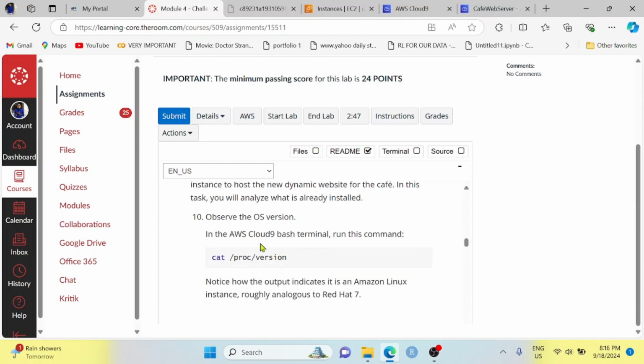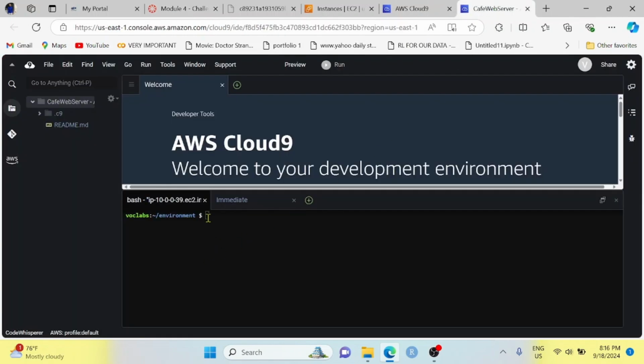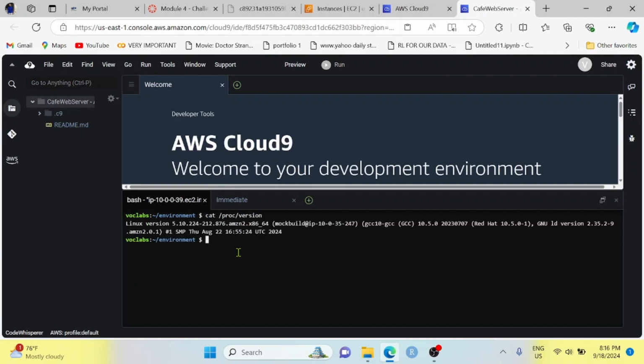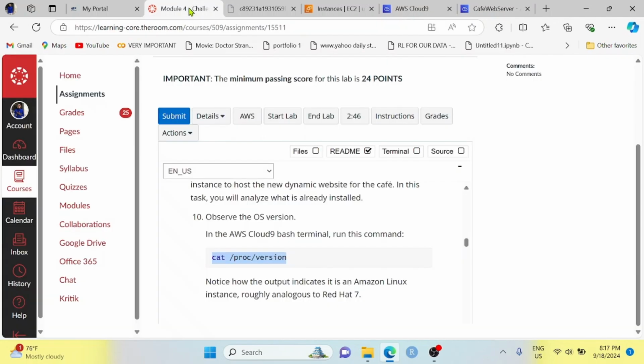We are to observe the operating system version, whether it is Windows or Linux. We are going to copy this and then paste it in the Cloud9 bash terminal, which is here. So I'm going to paste it here and then press enter. And then I've seen that I'm using Linux version 5. Alright, so what's the next task?